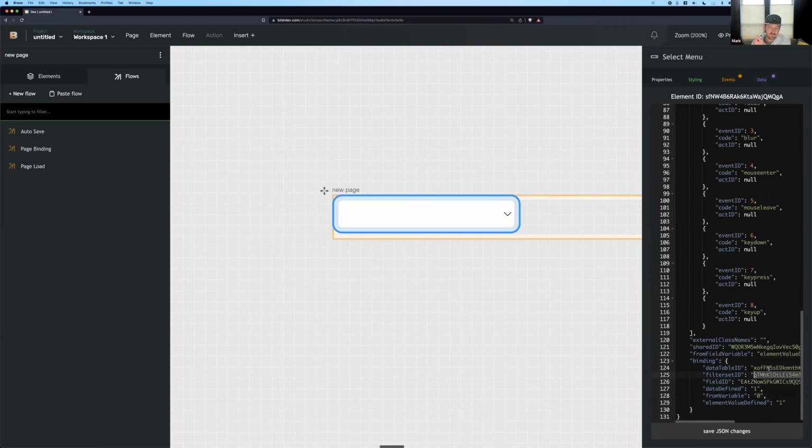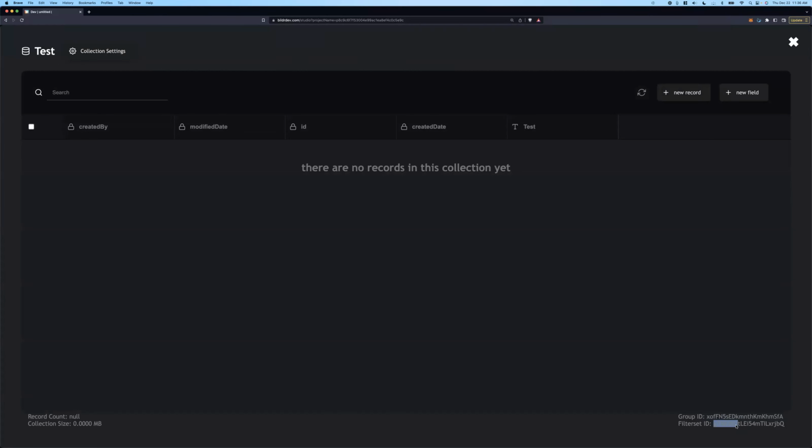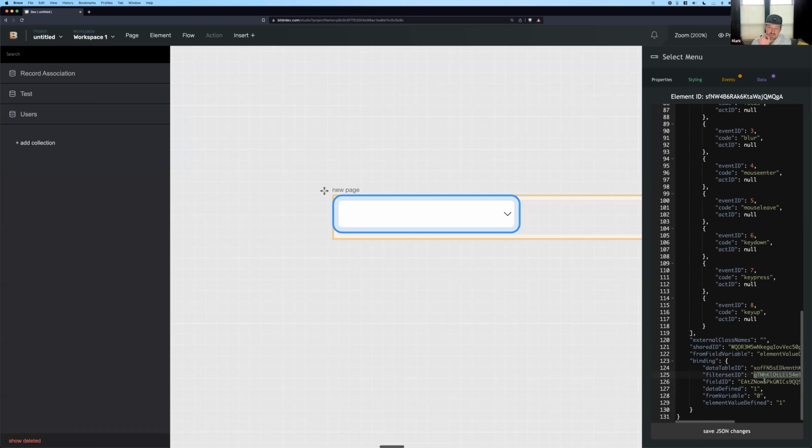If you look in filter set and data table, if you go to collections and you look over here on the right, you can see the group ID and the filter set ID. That's this table ID and filter set ID. Just to tie it all together, that's how it all stores it, right? It uses those IDs. That's why we expose those over there, in case you're getting to this level and you want to see how it operates.